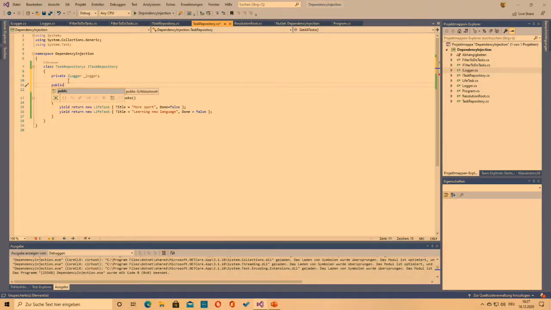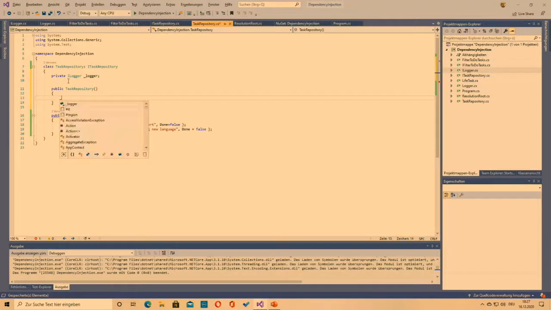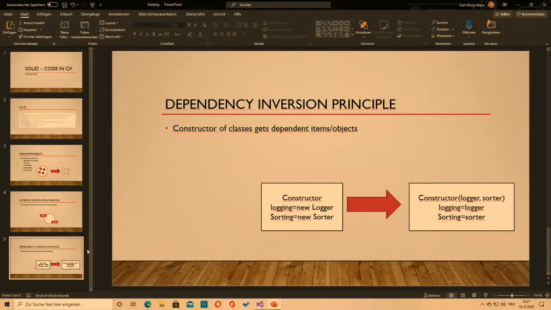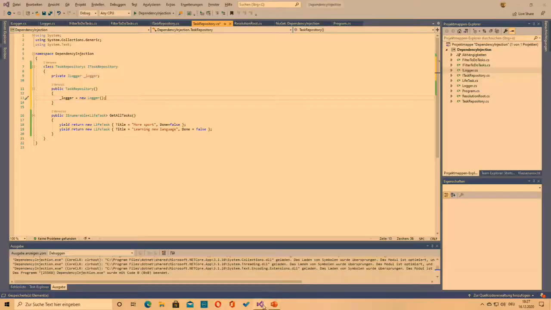And then make my constructor. Would this follow the SOLID principle? Not really. We remember the dependency inversion principle, and exactly this we will do. So I use ILogger as input parameter.